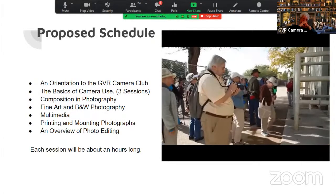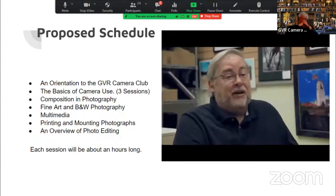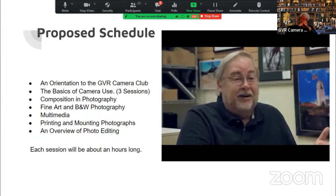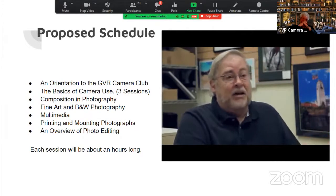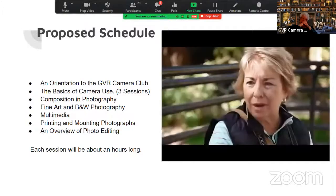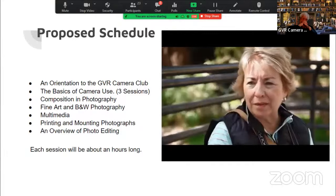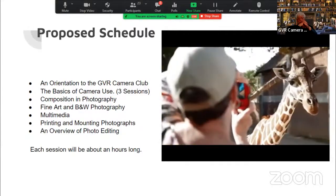Well, with digital, the cost is free. I mean, you can take 1,000 pictures and throw away 999 of them, and if you got one. You can review your photos, although I seldom do that when I'm out on a shoot. Usually I go home, I can't wait to get them on my computer so I can look at them.